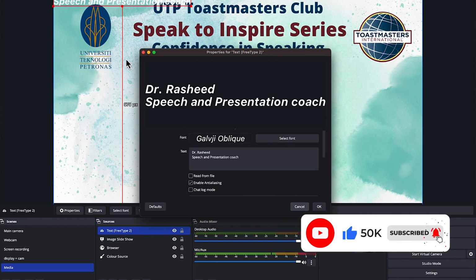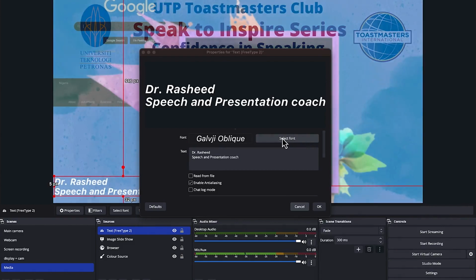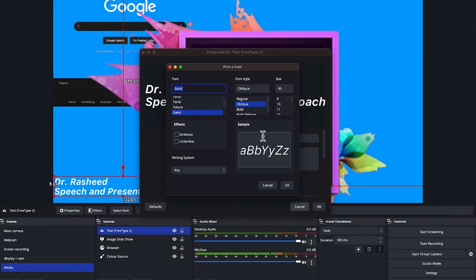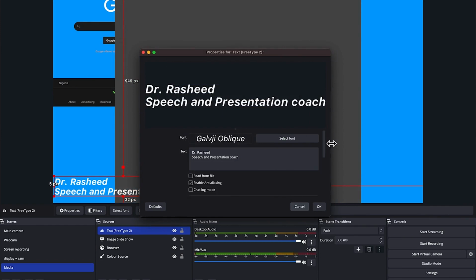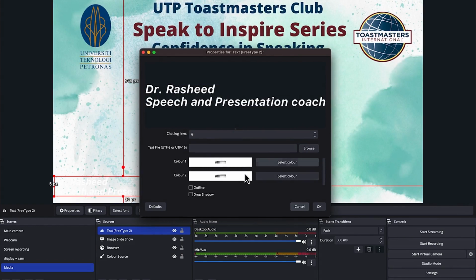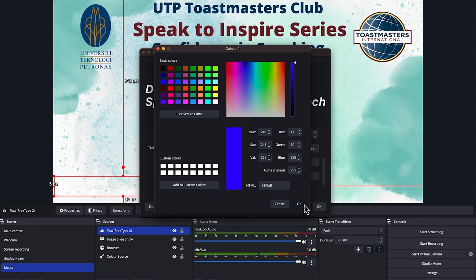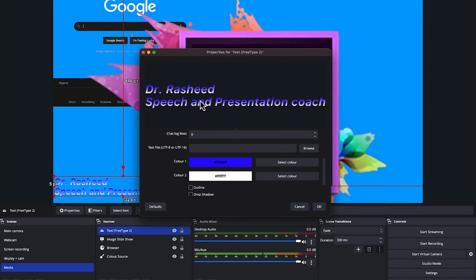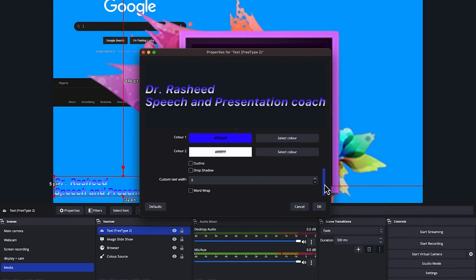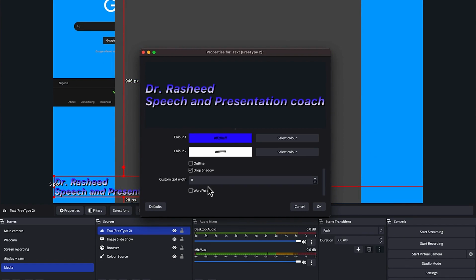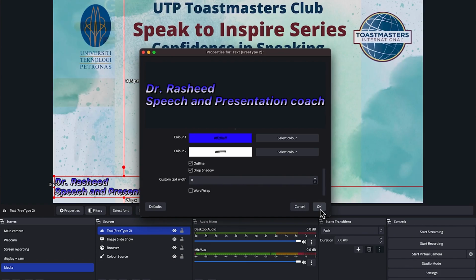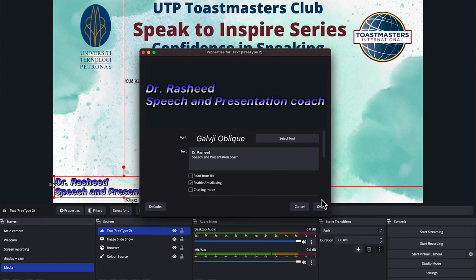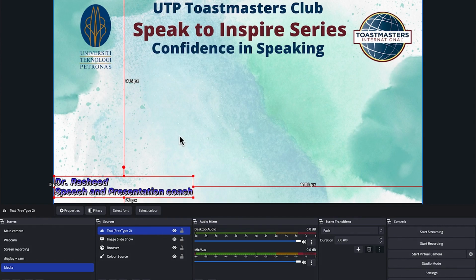You can bring it down, and position it somewhere here, and I may want to change the color because white may not be that good. So you can come down to see the color option. You can see color 1 and color 2. In cases when you want to go with more than one color, you just select and specify which color you want, and say okay, and you can see it has changed completely. So feel free to go ahead and try it and play around with this. You can have drop shadow also if you want, so it pops out and stays different. And you can have custom text width and word wrap if you want. You can have outlines if you want, so the picture, the image, or the text can stand out professionally and look very nice. So this is basically how to add text and add media as your sources.